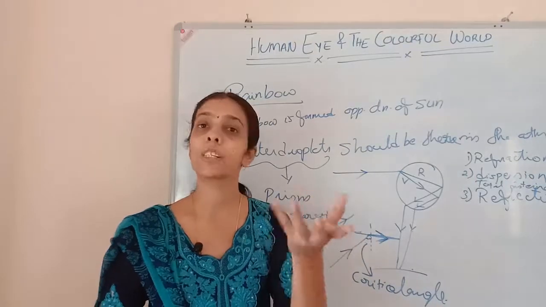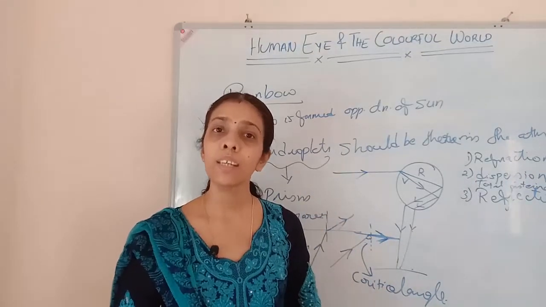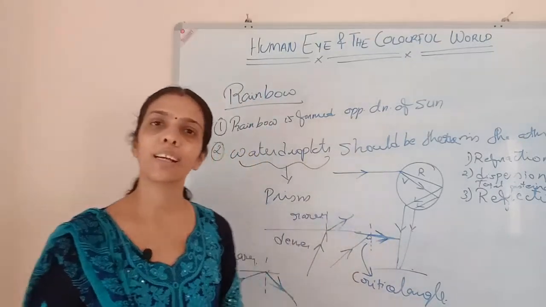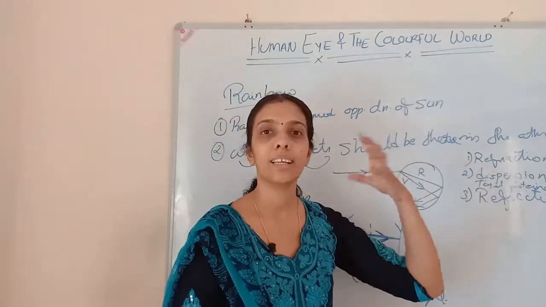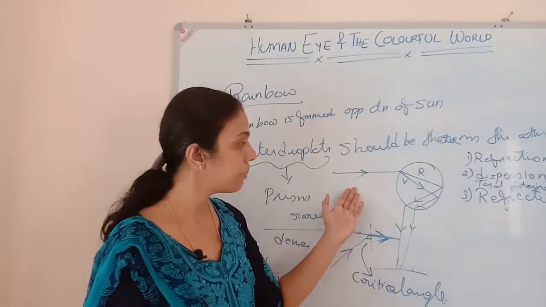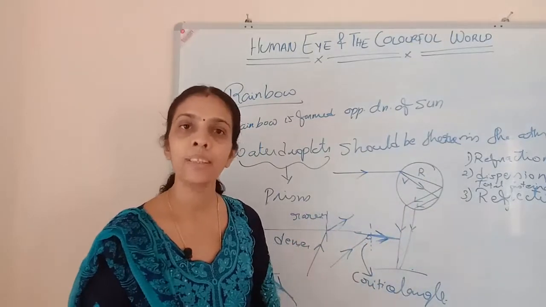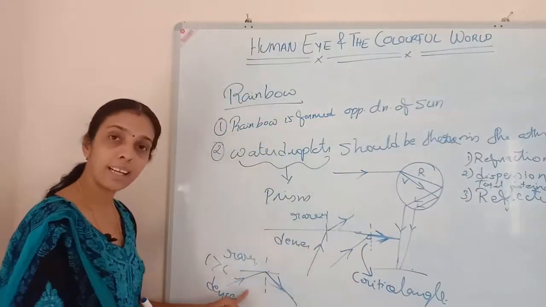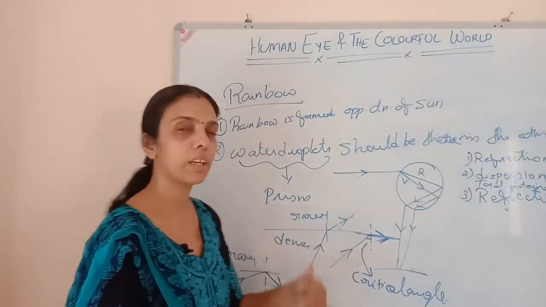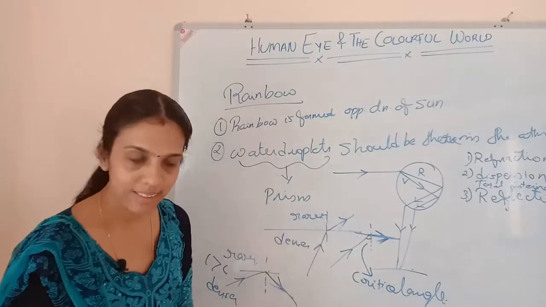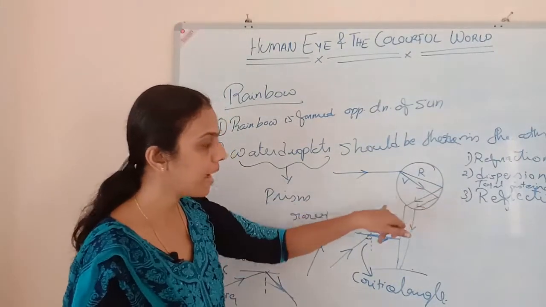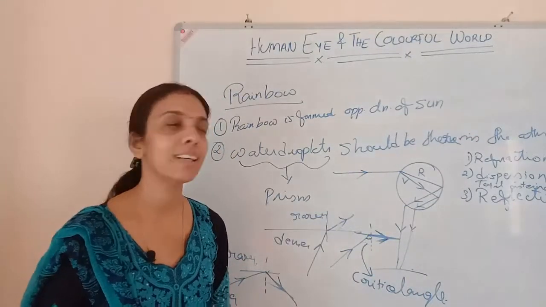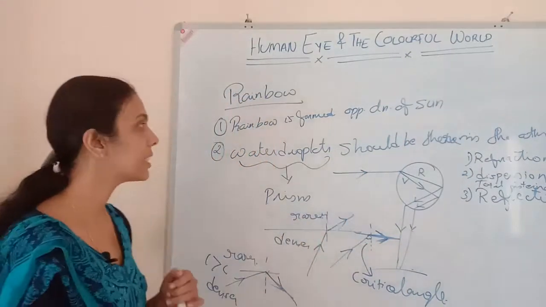Okay, if a water sprayer is there, sometimes we can observe this rainbow in the water sprayer also. Rainbow colors, why are they observed? Because of this reason. The ray is incident from a denser medium to a rarer medium. What will happen? It will be reflecting, and it is greater than the critical angle. It will be moving away towards the same medium itself. So here the denser medium and towards the rarer medium. So what will happen? The ray is incident like this. Clear?